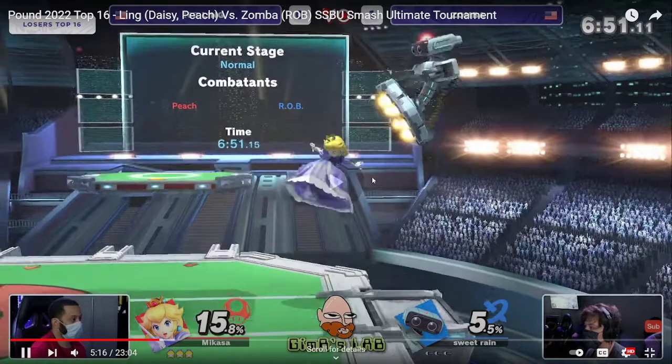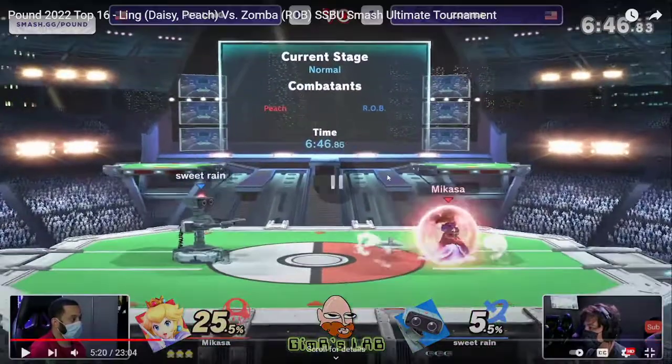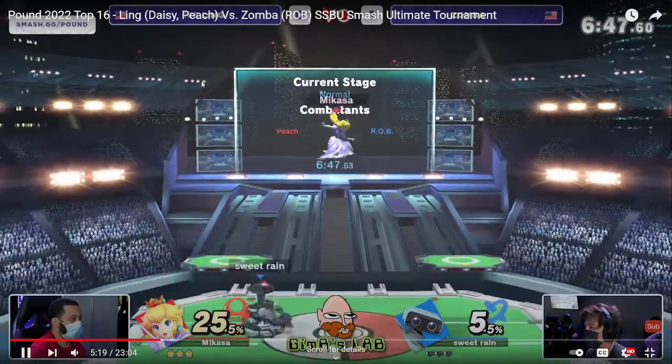I especially like jumping out of shield. I just like to jump nair there to catch them, going to be trying to catch the landing by the side. Okay. I like how Zombo retreated right off the side rather than just jumping through the platform here. I definitely like the idea of trying to catch the landing.